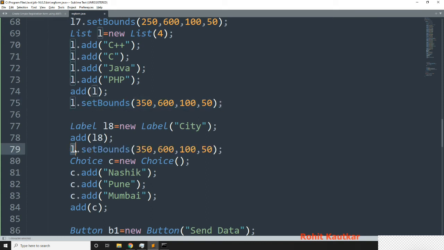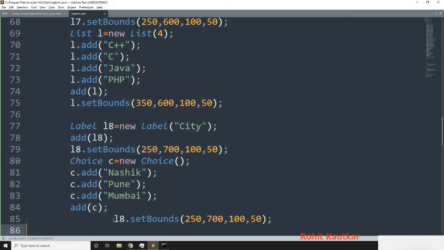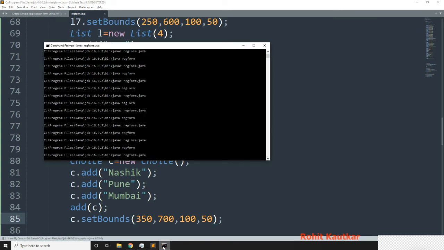So here we will have L8, and this position will be 250, and this will be 700. Okay, and after this I will add this. So here I will make it C. Okay, this will be 350, and this will be 800. Okay, not 800, 700. Y position will be same.